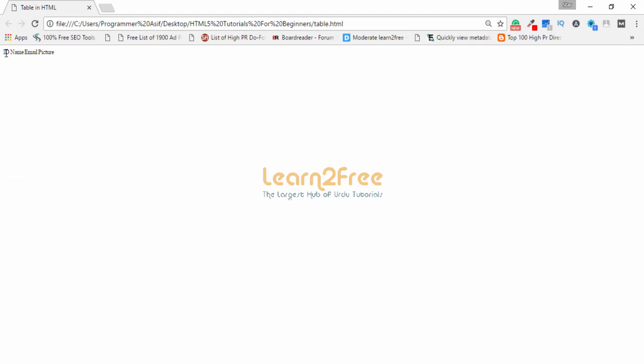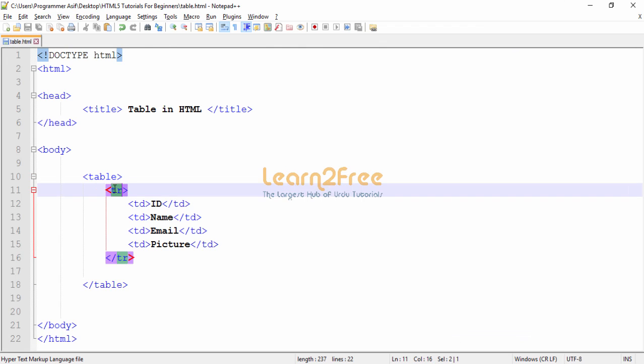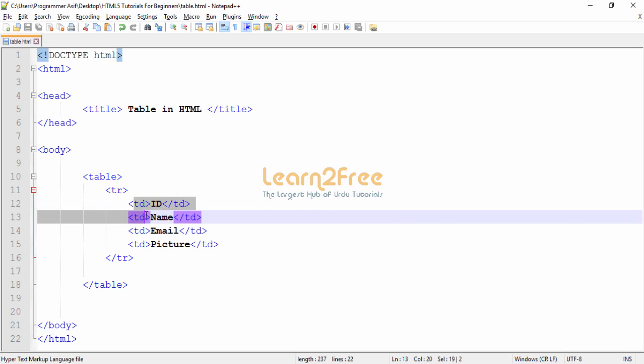Here you can see it's only showing text in our browser, but we used the table tag. So why are the border, columns or rows not showing in the browser? Because we only used the table tag and one row and 4 columns.